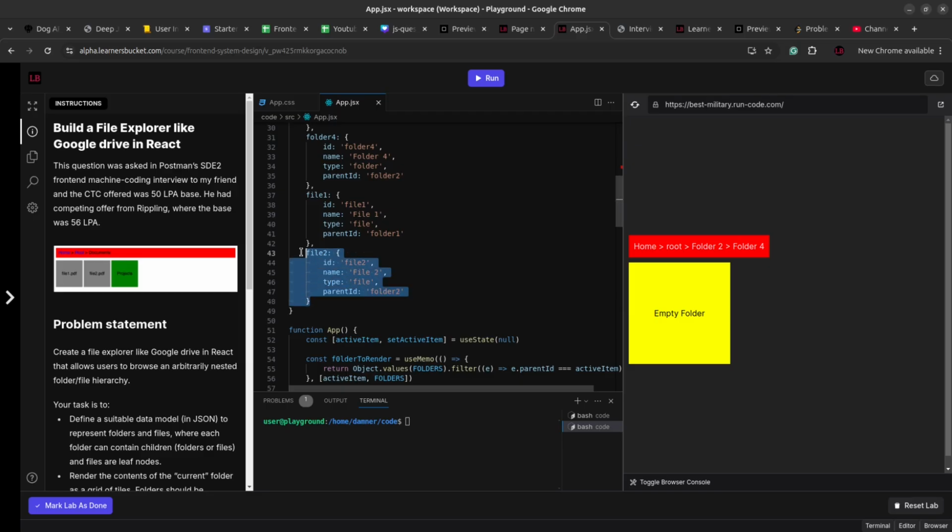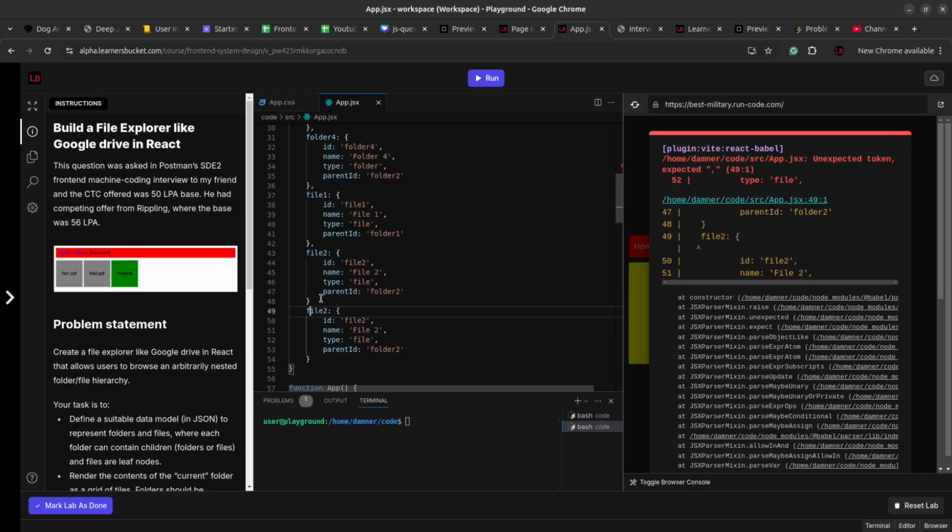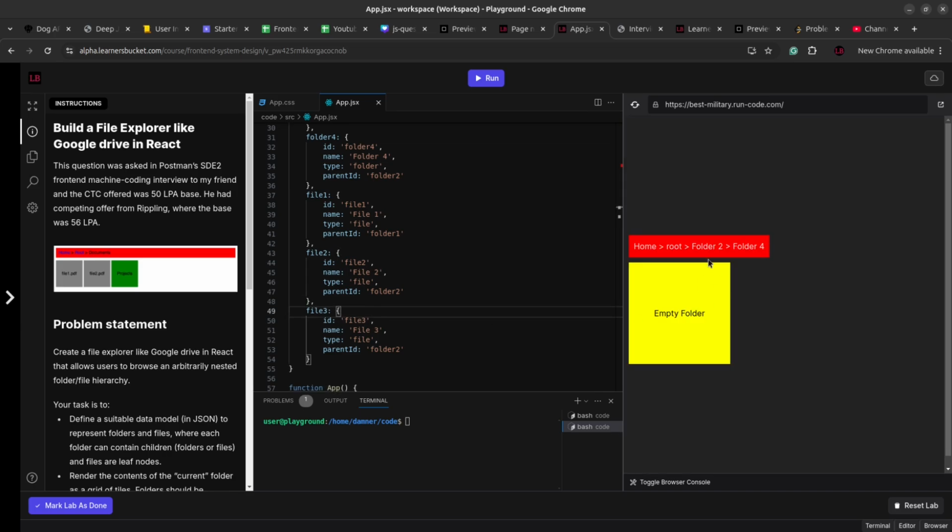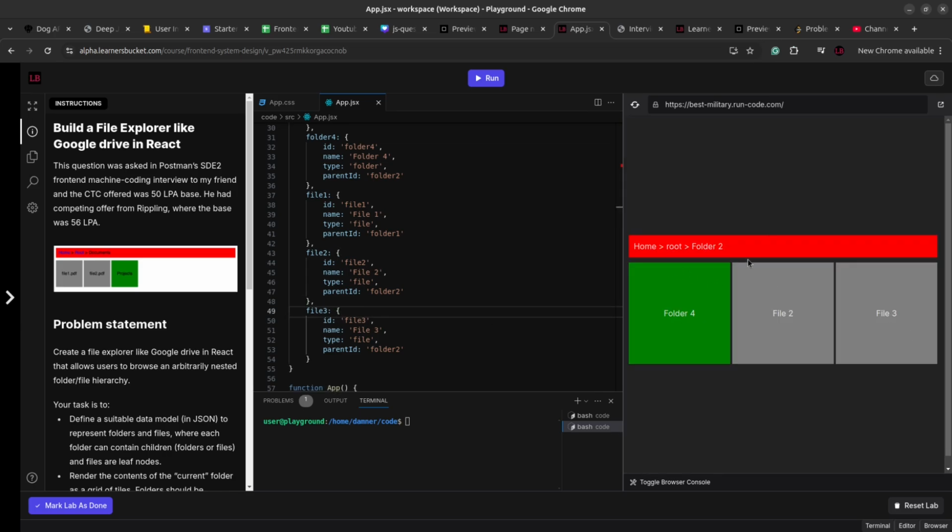For example, let's say I take file 3 and I add this under folder 2, so now it should be visible without any problem. If I go under folder 2, we are seeing that we now have two files, file 2 and file 3, and file 1 is under folder 1.